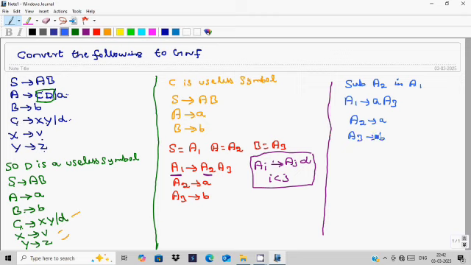So the first thing you have to do is ensure whether the grammar is simplified. If not, make it a simplified one. Then ensure whether every non-terminal is reachable. If it is not reachable, it is called a useless symbol, so get rid of it. Then apply the respective A values in ascending order, substitute the values, and get the form of Greibach normal form. So that's about converting to Greibach normal form, and what you see here is the final result.